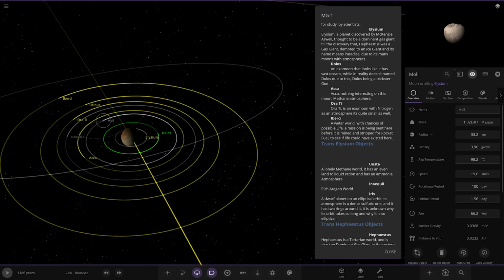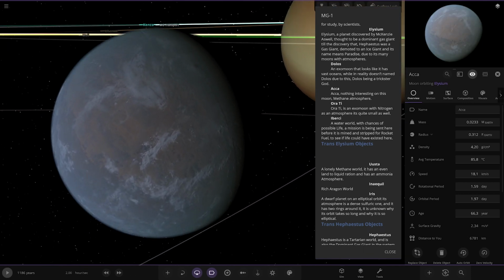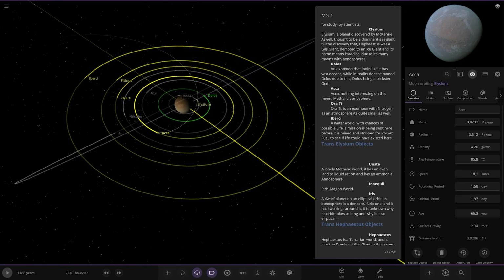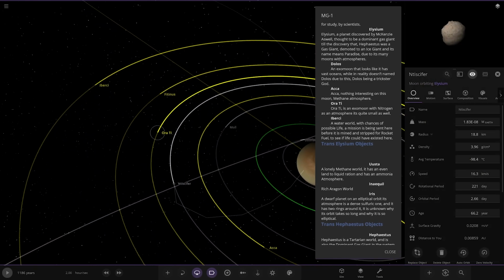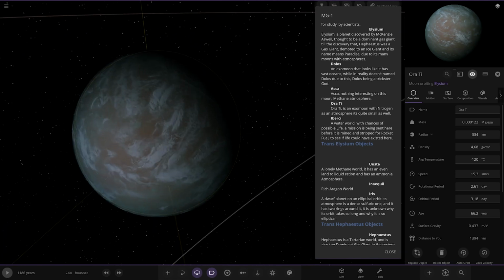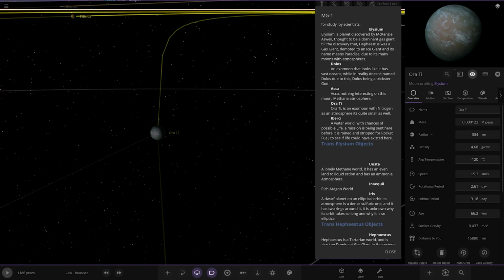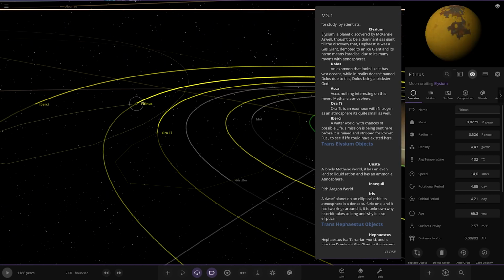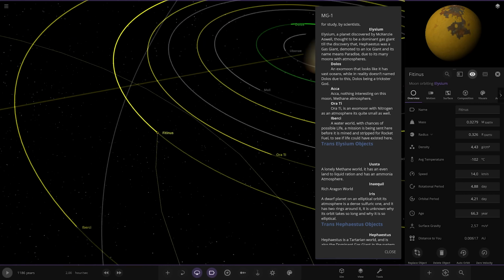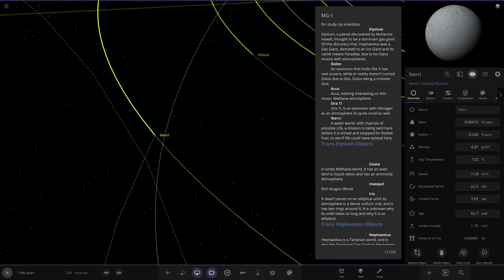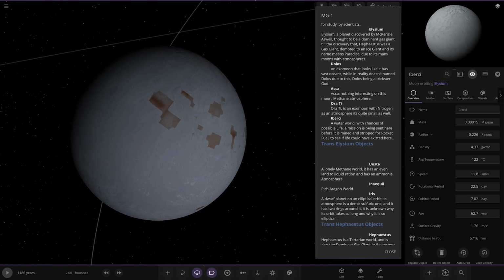We have Mole here. It's another small one. We've got Akka. Nothing interesting on this moon. Methane atmosphere. There you go. I've got Oriti, also a little asteroid, I like how he's colour-coded the ones of interest. That's always a nice little extra touch. It's an exomoon with nitrogen as an atmosphere, it's quite small as well. Got a good old Fittiness in here, the most common randomly generated name, always good to see those around. Ibersi over here, a water world with chances of possible life. A mission has been sent here before, its mine is stripped for rocket fuel, to see if life could have existed here.